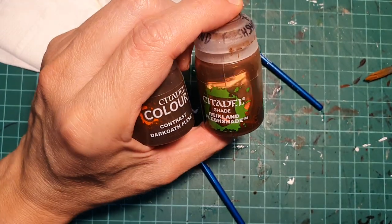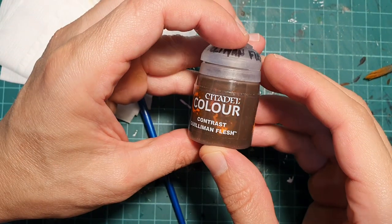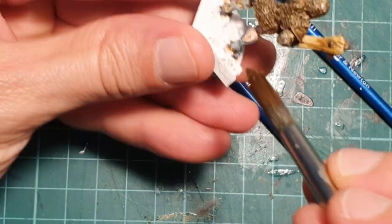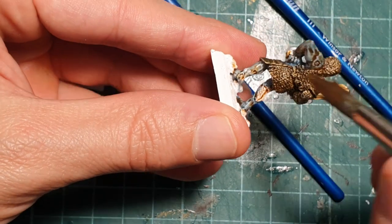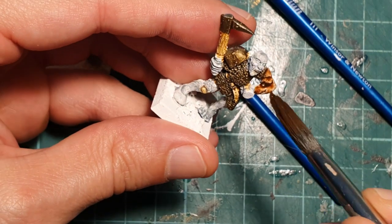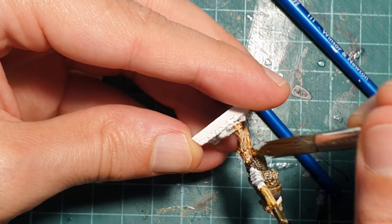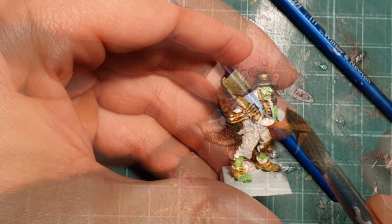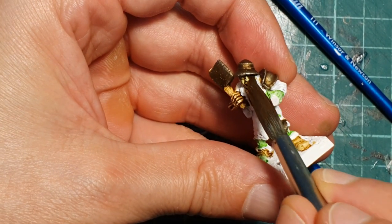Now I decided to choose one of my different flesh colors, and in this case I chose Guilliman Flesh, but whatever you have is absolutely fine as long as it's a wash. And I covered everything, all the muscles, all the flesh, no fear, it doesn't matter, believe me, because this color is so nice, it will go great with even the metal on the miniatures. It doesn't matter if you stain it or not. That's why I'm using that big brush, because I want to save time on this step. I just want to get all these different tonalities.